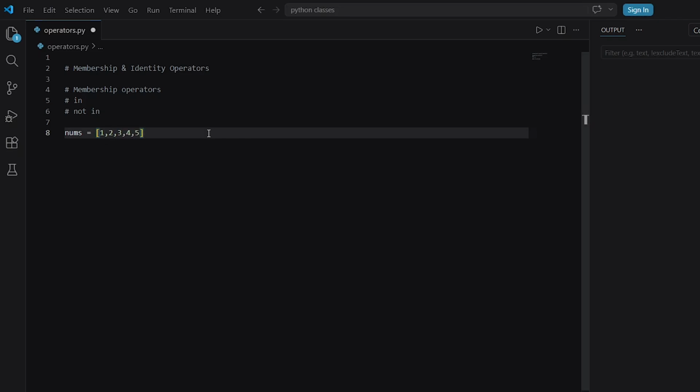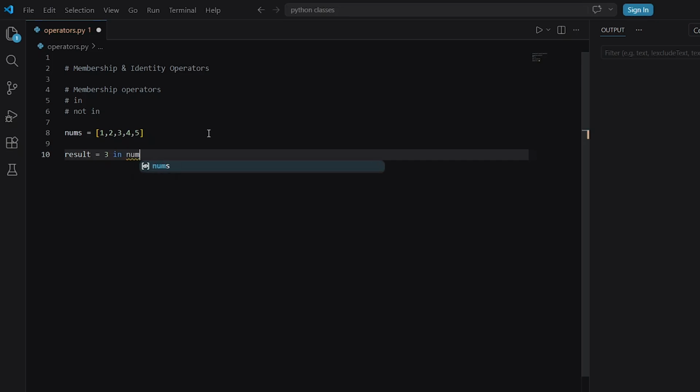And we're going to be using the membership operator to determine whether a value is inside of our list. So we're going to have result is equal to, I can have 3 as a value, then I'll provide a membership operator in. Then I'll provide the collection or the sequence, and in this case, we're using nums.